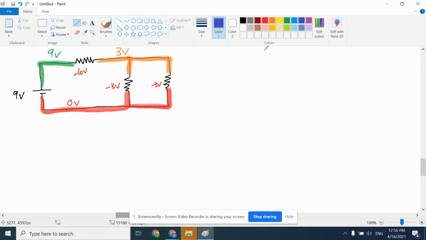As for current, let's say for the sake of argument, coming out of my battery is 6 amps of current. Those 6 amps have no choice but to go through the first resistor, R1. But then they're going to split here. Perhaps this is a least resistance path, so maybe 4 amps choose this one and 2 amps choose this one. Now, when the 2 amps come through this resistor, they're going to rejoin with the 4 amps that went through this resistor, and we're going to go right back to 6. Because again, we can't create or destroy the current.